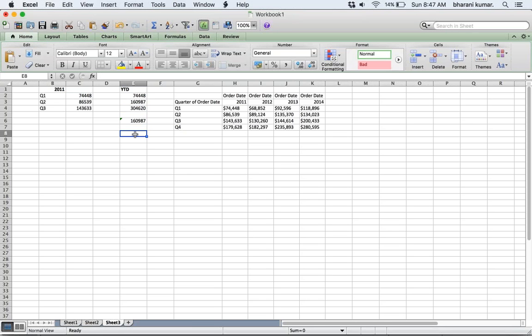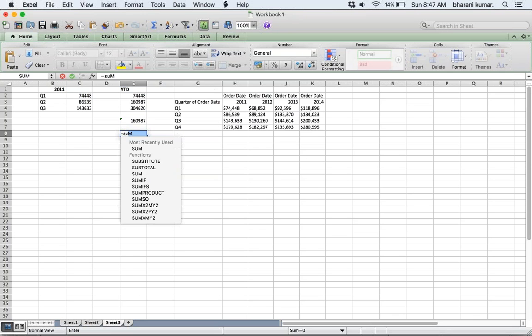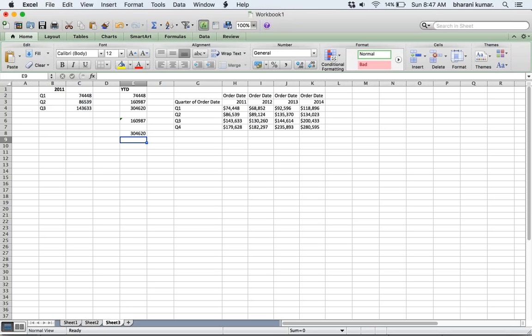It is nothing but summation of all these three values. Yeah, it's quarter one plus quarter two plus quarter three in that way. Clear? What is YTD? Is that clear?